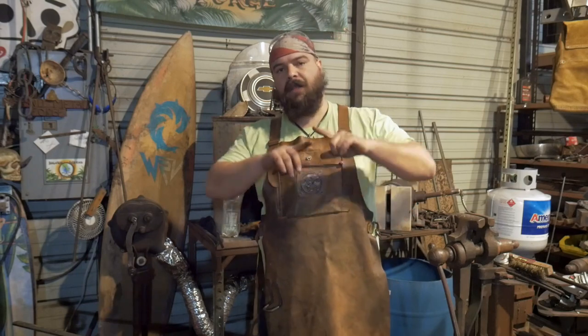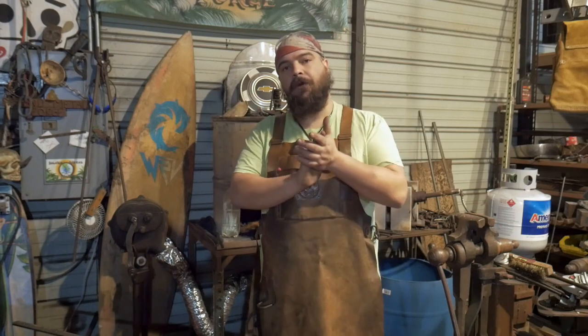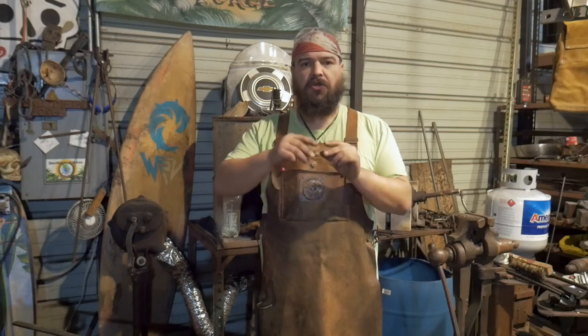This right here is going to be a pot rack. It is going to be a round, oval-ish pot rack. I'm drifting some holes. I'm going to rivet it together. I'm going to forge some small bits of chain. The person who wants it on their ceiling wants it about 3 inches from their ceiling, so not quite enough to do a nice bit of forged chain or any sort of decorative chain work. So it's really just going to be some S-hooks, maybe some open-end chains. It's going to go onto hooks in the ceiling.